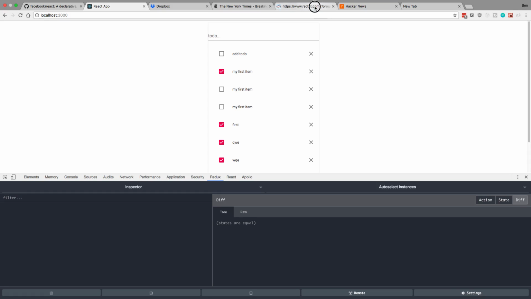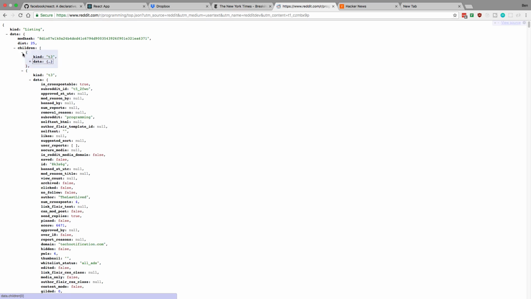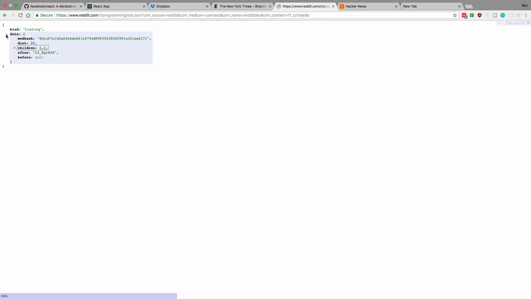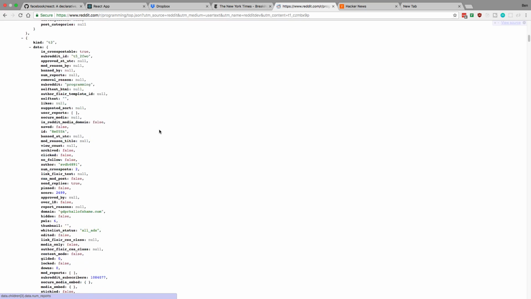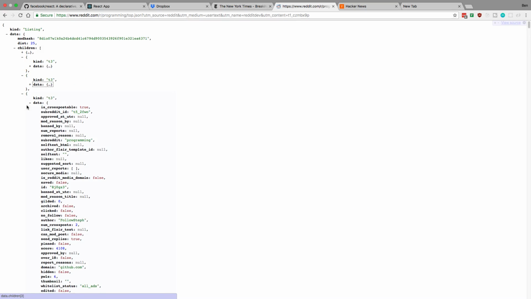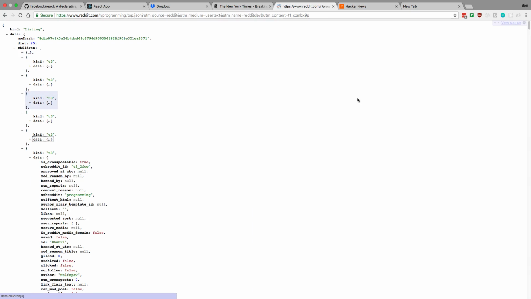So the next one is a JSON formatter. This doesn't have to be specific. The one I use, let's see, it's called JSONView, and you can see it just prettifies the JSON, and then it adds these little tags where I can just fold. So I can see, all right, what's going on with this, and I can quickly look through some data. So right here is a big JSON file for a Reddit page, and I can just click through, and I really like it for being able to look at JSON because it makes it pretty, and I love the folding feature.